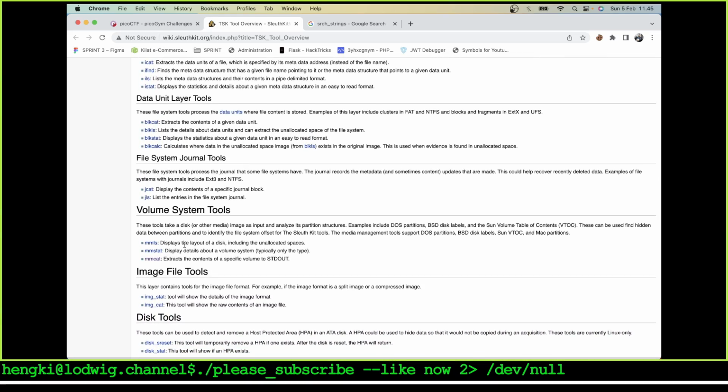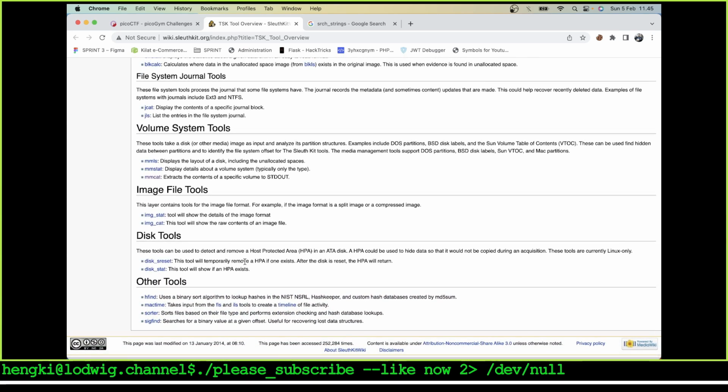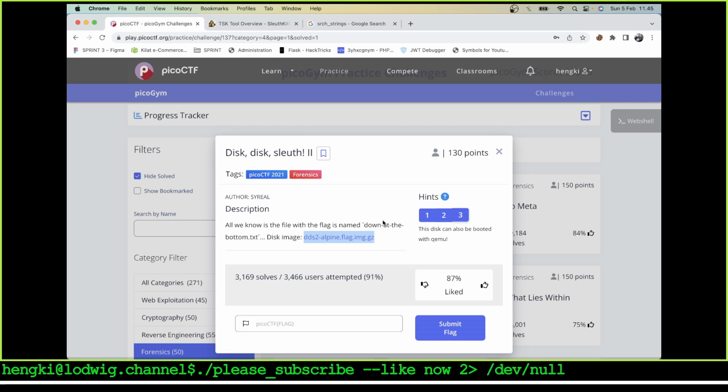This is mmls, mmstat and mmcat: extract the content of the specified volume to stdout. What's the mission? Down at the bottom text.